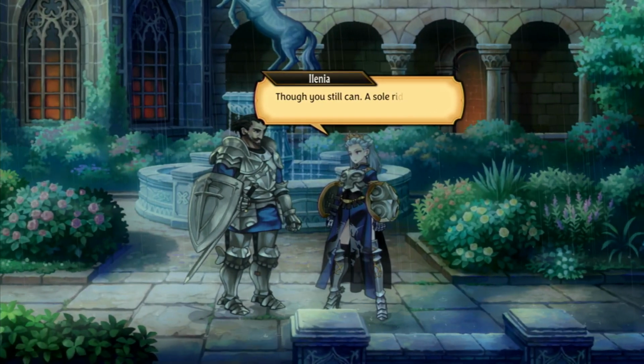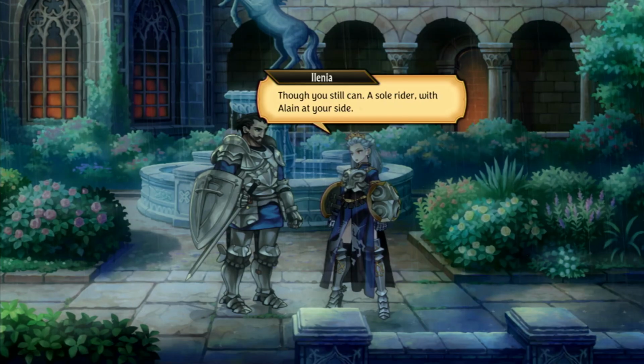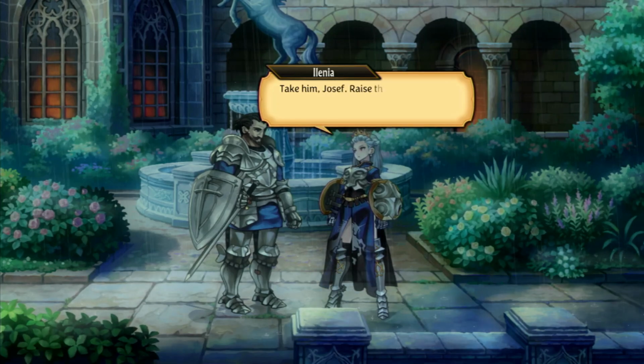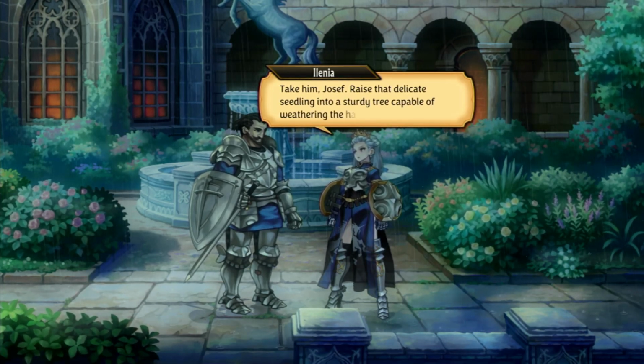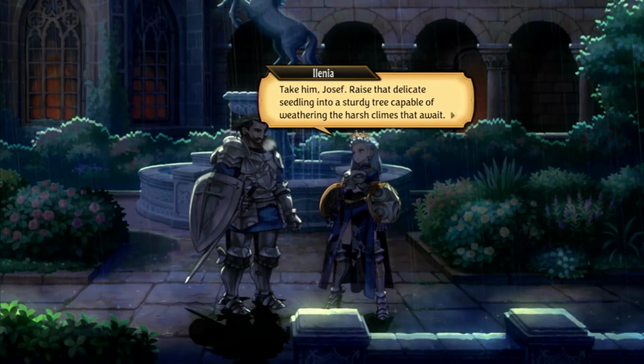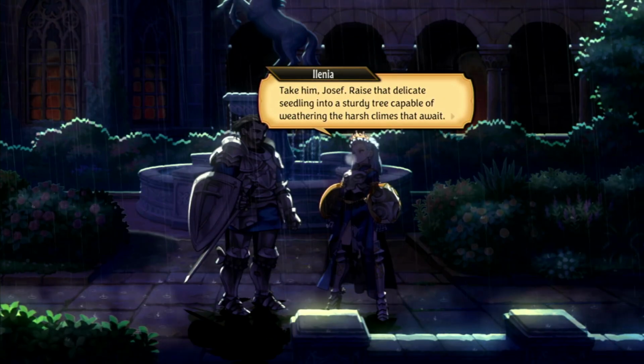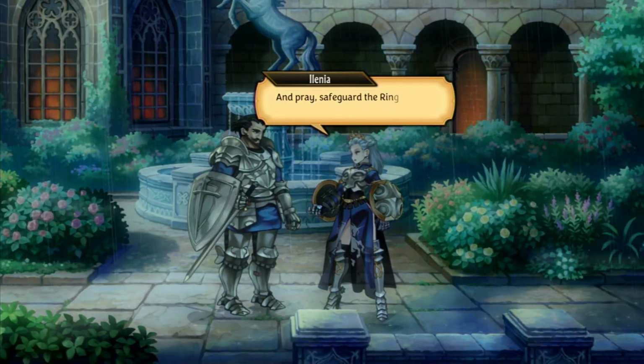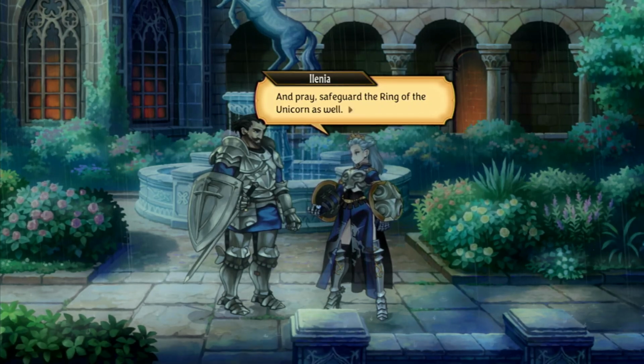Though you still can. A sole rider with Elaine at your side. Yeah, I mean, play the demo. You can actually raise that delicate seedling into a sturdy tree capable of weathering the harsh climes that await. I mean, you're not going to get the best ending, but you can safeguard the Ring of the Unicorn as well. Theoretically, yes.